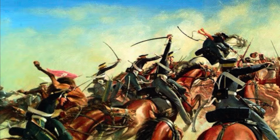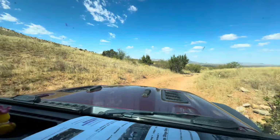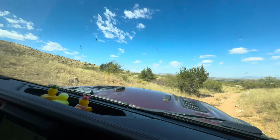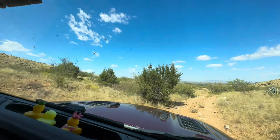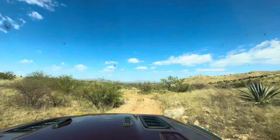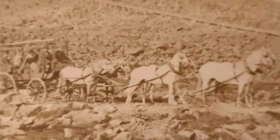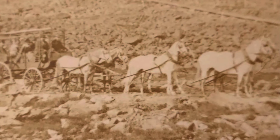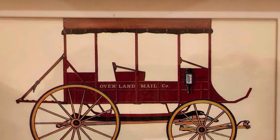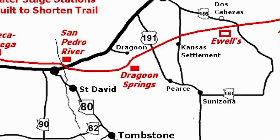The Dragoons established posts around 1856, after the Gadsden Purchase made the area a U.S. territory. Dragoon Spring was a watering place on the Southern Emigrant Trail, in territory which eventually joined the United States in the Gadsden Purchase, becoming part of the New Mexico Territory. Following the purchase, Dragoon Spring was used as a watering place by the San Antonio to San Diego Mail Line, starting in July of 1857. The station was used by the Butterfield Overland Mail Company from September 1858 to March 1861, and by other stage lines from 1865 to about 1880.